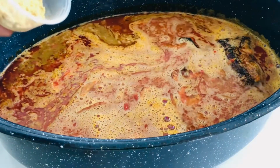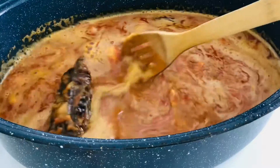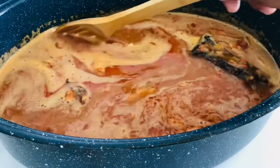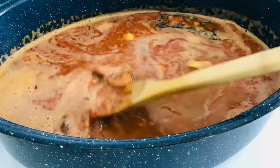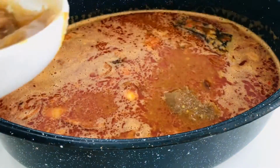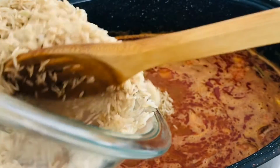Add salt to your flavor. I'm adding chicken bouillon. I'm not going to add a lot of spices. No curry, no thyme, because this is local rice, Banga rice. So I'm not going to be adding the spices that I usually use to cook. Mix it very well.